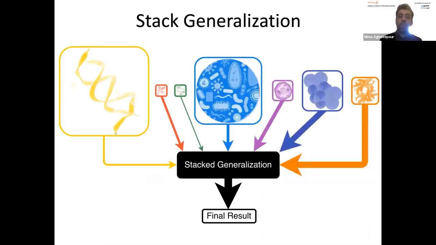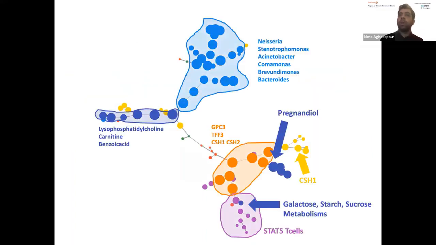So we came up with a more sophisticated machine learning algorithm that analyzes each data set independently, extracts the relevant characteristics from them, and then a higher level model combines all of those to make the final prediction. And once we did that, things started to make sense. Our final models were more accurate than models that we could build using any of the omics data sets in isolation. And we were able to look at various biological correlations and crosstalks across different omics data sets.